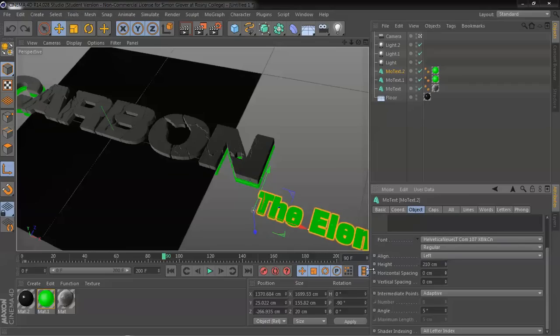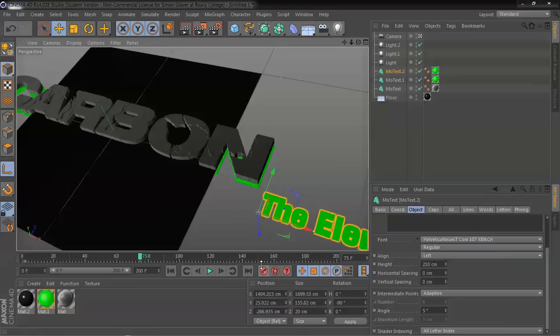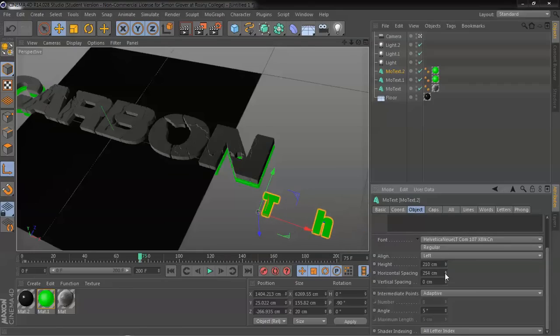These little things on the side here are also how you keyframe these values. So you can keyframe pretty much anything in Cinema 4D. It's really cool. So what we're going to do is at frame 75, I reckon, set a keyframe for the position. So we click on that. That sets a keyframe for the position, the scale, and the rotation. We're only going to change the position. We're going to increase the horizontal spacing quite a lot. We're going to hold control and click on this little dot here, and see how it's turned red? That means it's going to take a keyframe for that value as well.